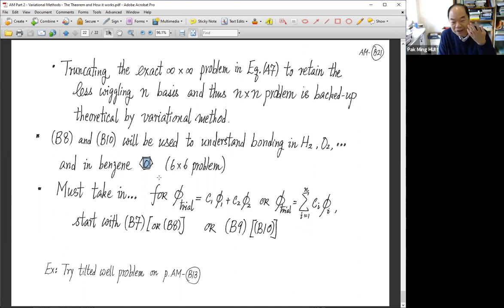Again, we have this standard situation. Your trial wave function is a linear combination of 6 functions. At that point, I don't want you to do the derivation again. You just pick the 6 by 6 matrix and start working. That's why this method seems very silly, variational calculation, but I would say it's the most useful method in understanding bonding in molecules. So I want you to practice this in your problem set 1.